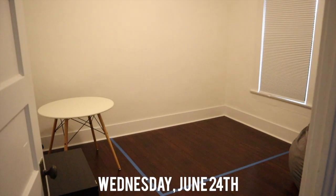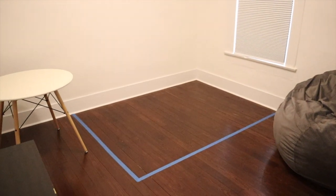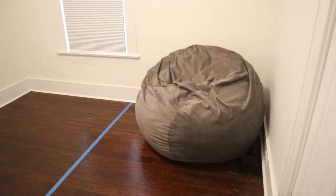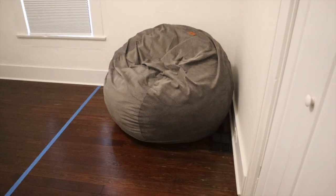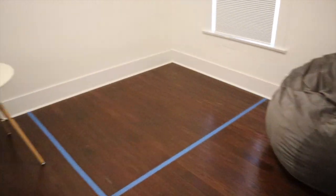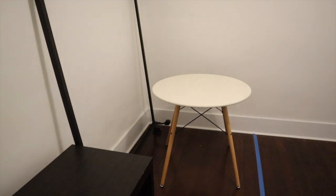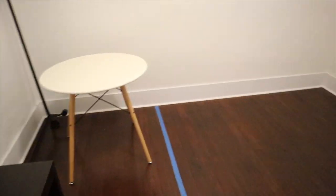We have not updated you guys a lot on the guest bedroom, but we are finally getting a bed for here. We actually have it taped up where we want it, and we moved the bean bag in here because it takes up a lot of living room space. Since it turns into a bed, guests could use it. We're also looking at getting a large clothing rack and probably another one for more closet space.